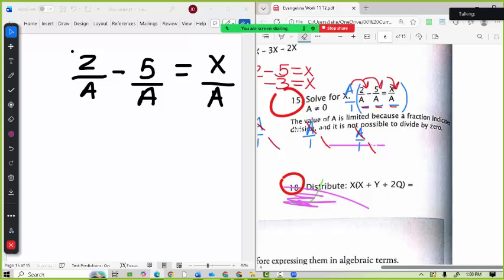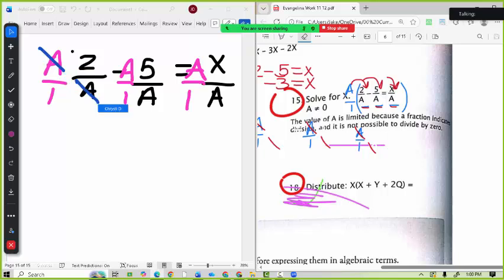One of the things we've been working on is simplifying equations by getting rid of any denominators and fractions. So we want to find the least common multiple. What can we multiply all of these by in order to get rid of that a? And the least common multiple is a. They're all the same. So we just have to multiply everything in here by a over 1. It's easier to do when we write it like this. I know a lot of times students try to take shortcuts here and not write everything out, but it's important to write everything out. That's part of the skill we're learning here, is writing everything out step by step.